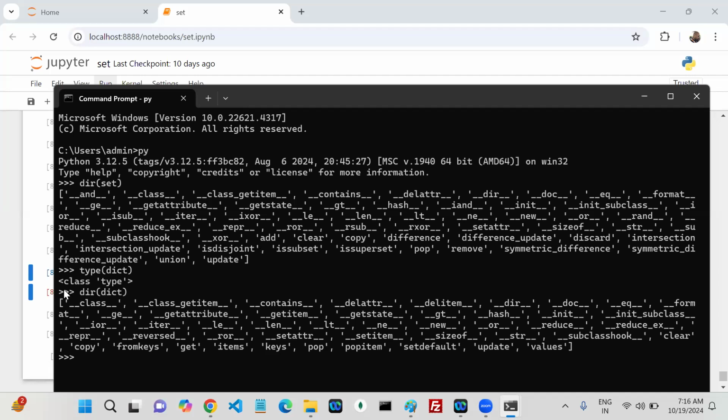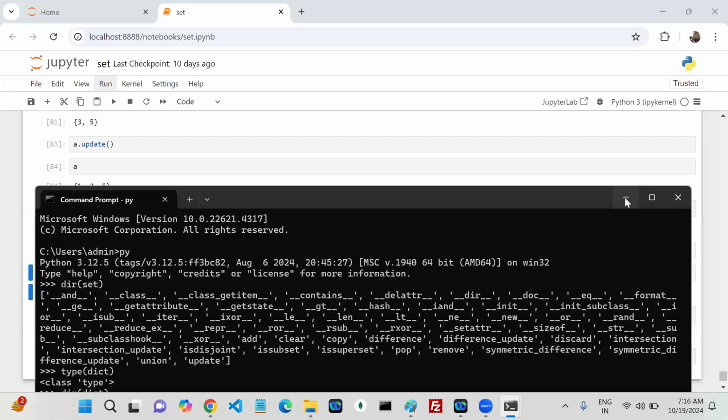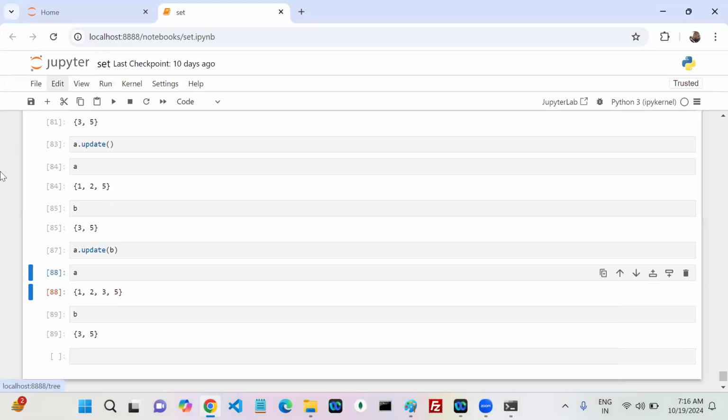Yeah, I'm back. Now, if you observe here, dictionary, see this. Which methods are there from here? You can see clear, copy, get, items, keys, pop, popitem, setdefault, update and values. Each and every method we can see. Before that, tell me why we go for dictionary and how we can create the dictionary, all this stuff you can tell.